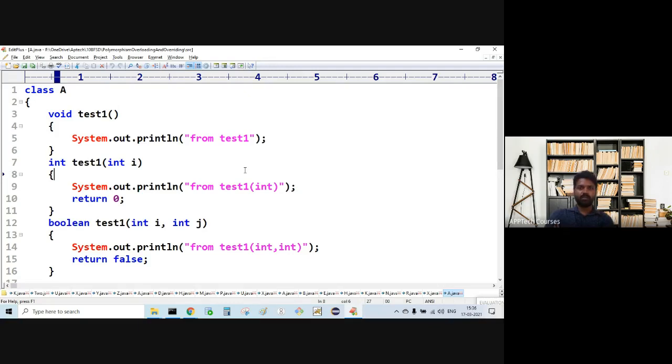Same method name, different number of arguments, and the same return type. Sorry, different return type. Any return type. No issues at all.